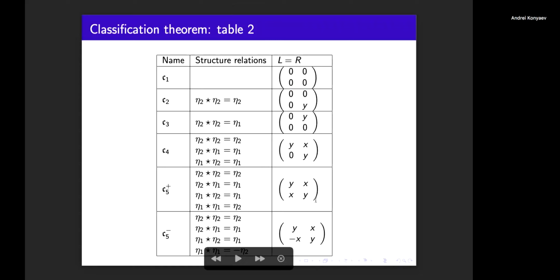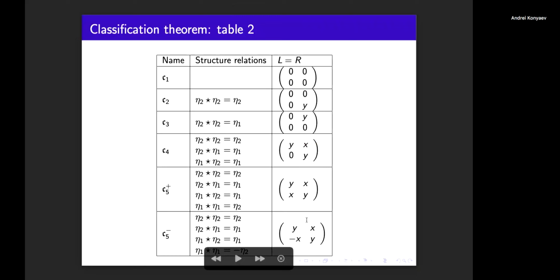Now we look at this, right? We take the discriminant of the characteristic polynomial. We see that the discriminant identically vanishes here, but it does not vanish here and here, which means this algebra cannot be isomorphic to any of these. And here we see that if we take the discriminant of the characteristic polynomial, it means that it's always positive because it will be a square, and here it can become negative, right?